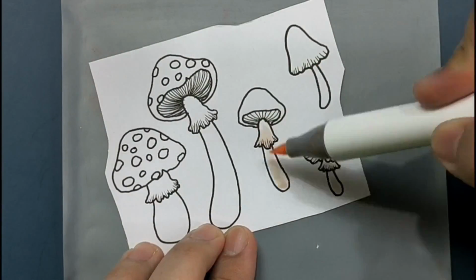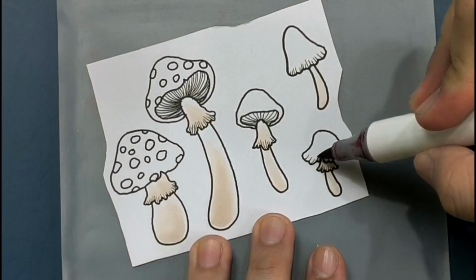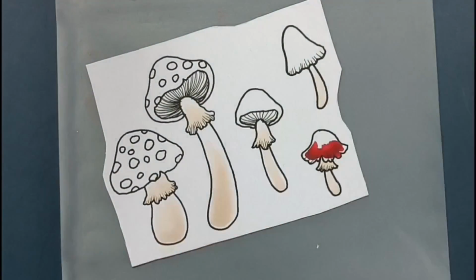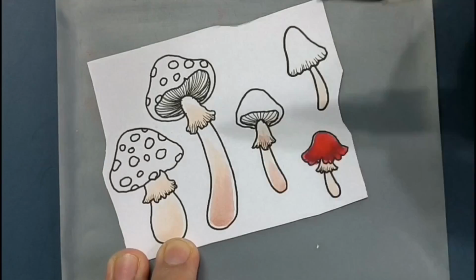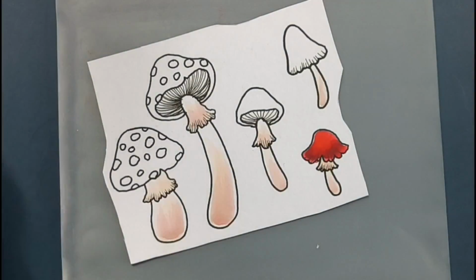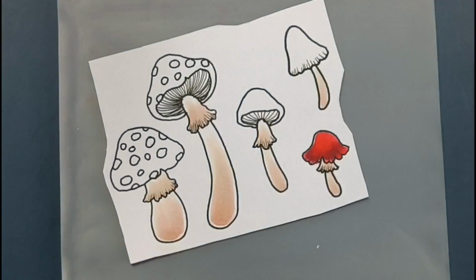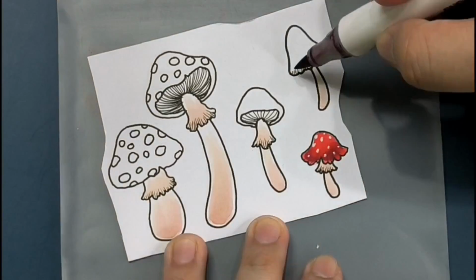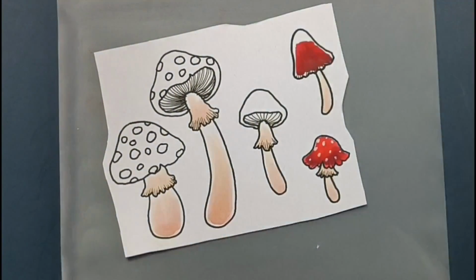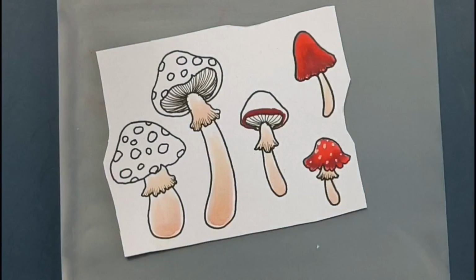Third, focus on coloring smaller sections at a time to maintain the ink's moisture for easier blending and smoother coverage. Alcohol markers blend best while the ink is still wet. Work quickly and blend colors before they dry for seamless gradients. Coloring over one spot too many times can cause the paper to saturate, bleed, or even tear. Let layers dry between applications.